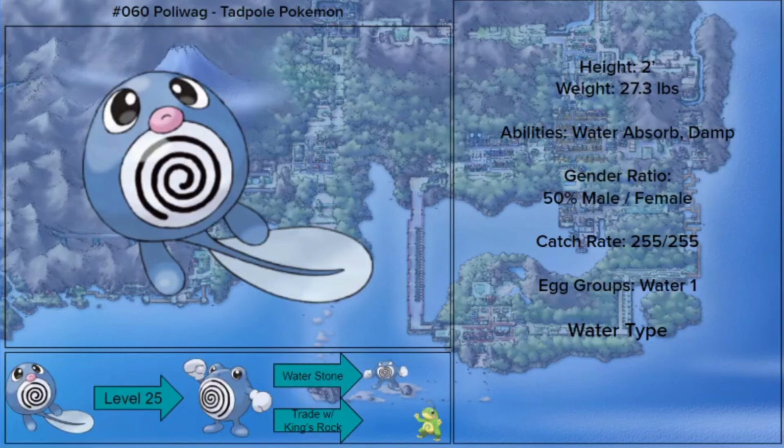And finally we have Poliwag. Poliwag is a Pokemon resembling a blue spherical tadpole. It has large eyes and pink lips. Its skin is very thin but flexible and difficult to puncture. There is a black and white swirl on its abdomen, which is actually its internal organ showing through its semi-transparent skin. The swirl is clear following a meal and will have a white tinge if the Pokemon is affected by a disease. The direction of its belly spiral differs by area. The equator is thought to have an effect on it.